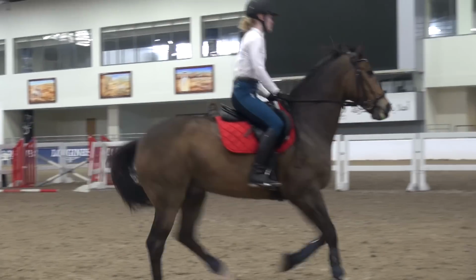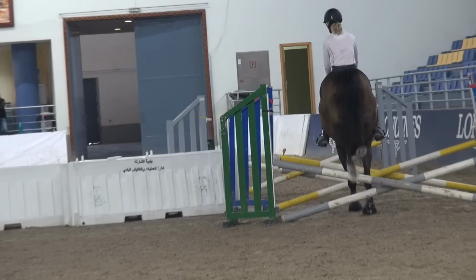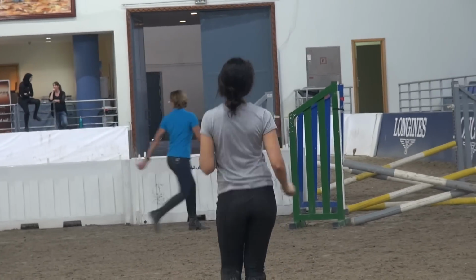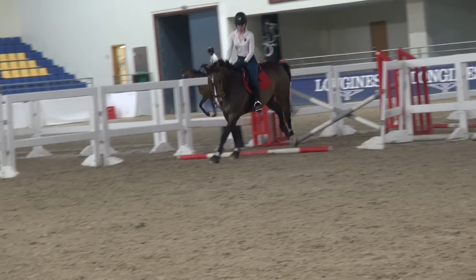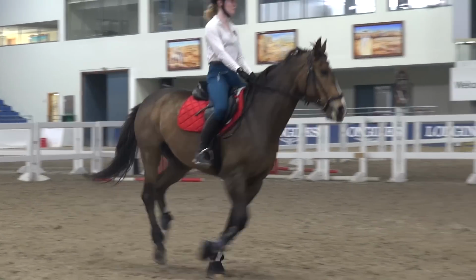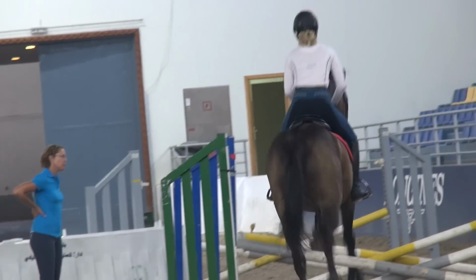So with Urano, the aim of today's session was control. He's very good before the fence, but after the fence, oh, you see he knocked that one down. That's actually the only pole he touched all day. He's a pretty careful horse. So yeah, we're working on control with him. Like I said, he's very good on the approach to the fence. I find him quite easy to keep balanced, and he's got a nice rhythmical canter.